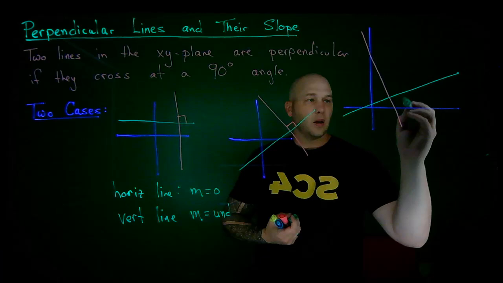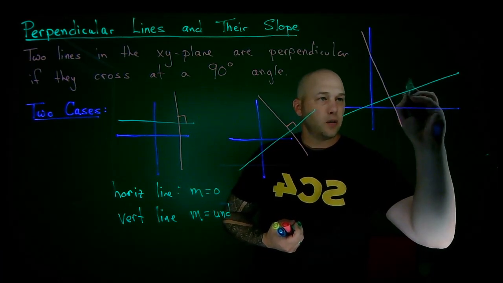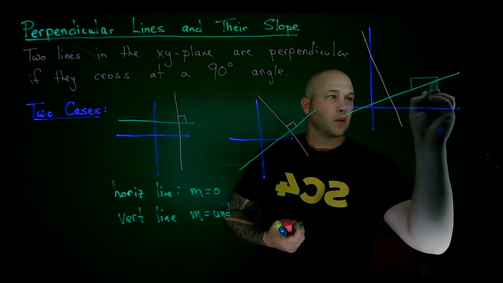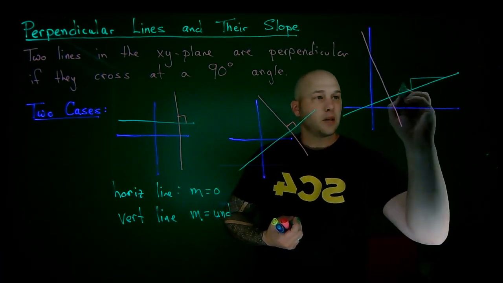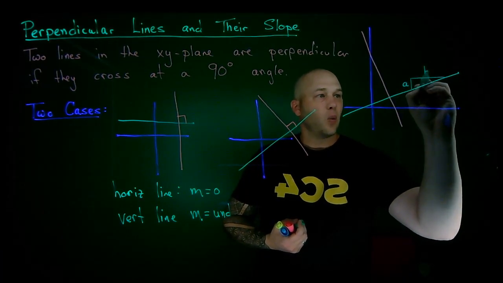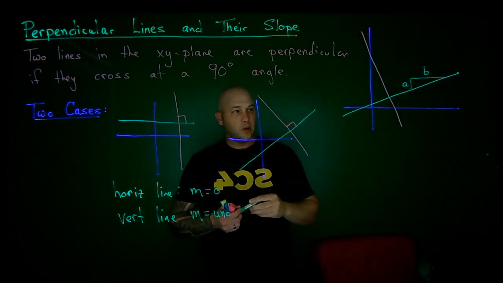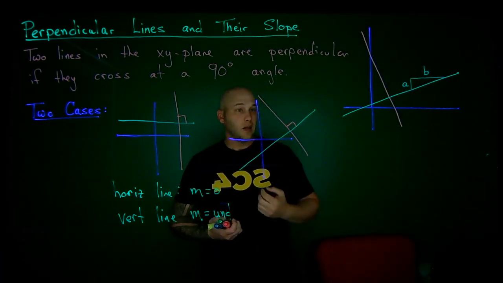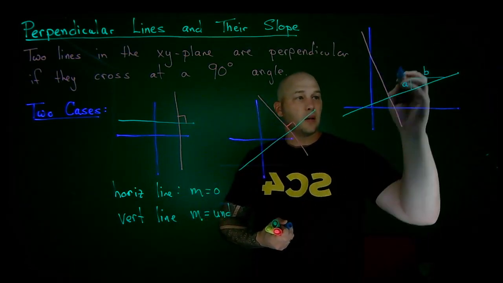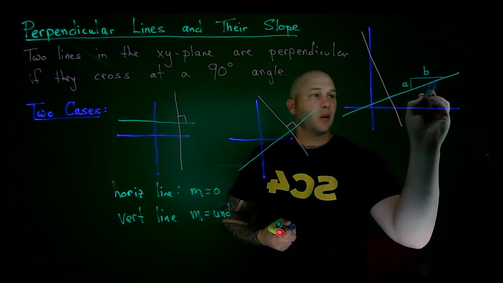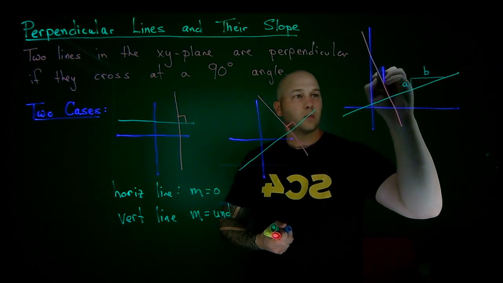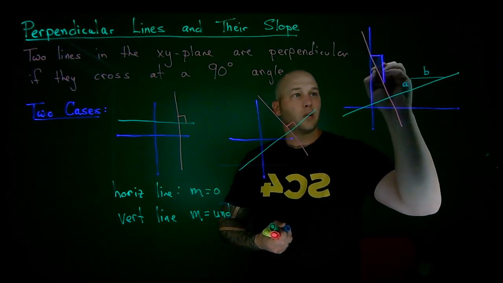So if I do that pictorially here with a rise and then a run, I'm going to label those. I'll label the rise as the quantity A, and the run as the quantity B. Well, I'm going to do the same sort of diagram on the pink line. So on the pink line, I'll do a rise and then a run.